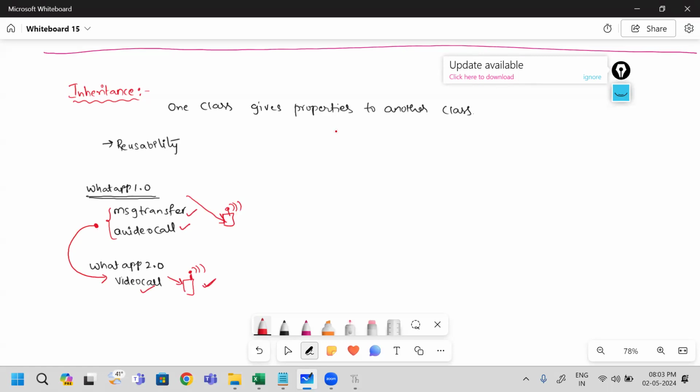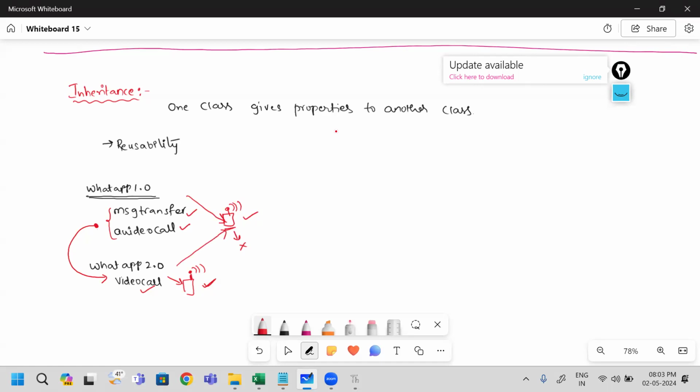My friend can use only message transfer and audio call. To get the new feature, does he uninstall the previous application and reinstall? No, he just gets the update. When he gets the update, the previous features are available, and the new feature is added along with them.